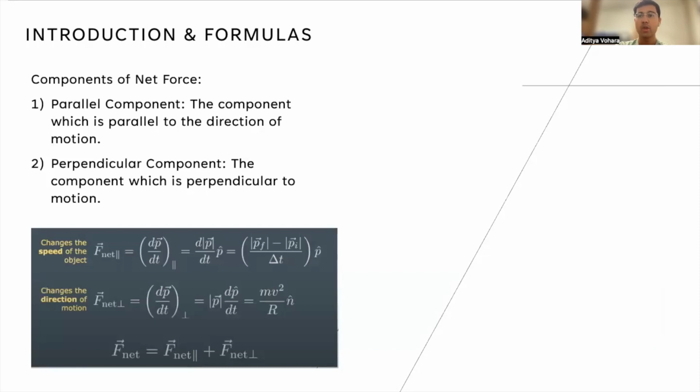Now we can look at the two components of the net force. The first is the parallel component, which is the component parallel to the direction of motion. And second is the perpendicular component, which is the component perpendicular to the motion. The formulas for both of them are shown below.